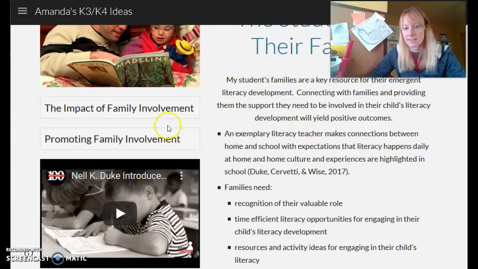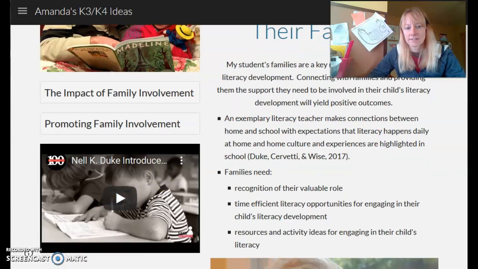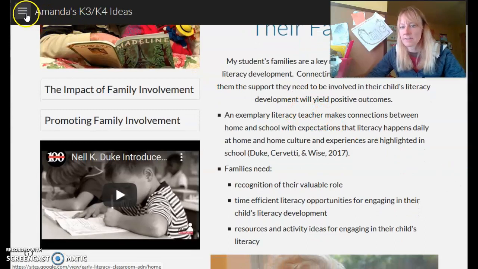And as you can see, there are articles and videos and resources that relate to the concepts of this vision.